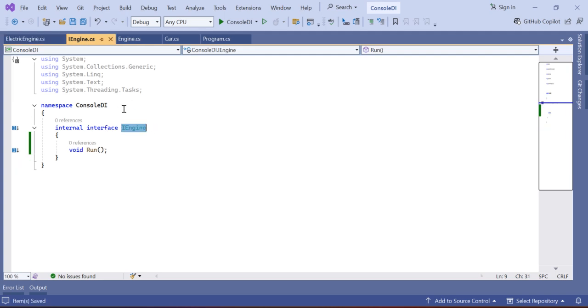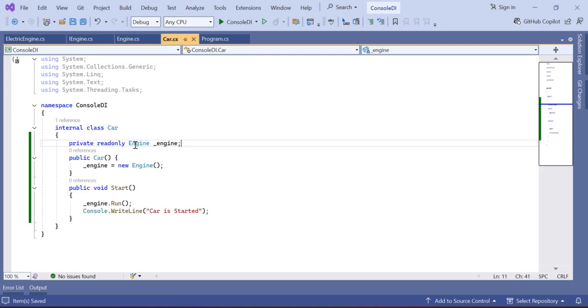So let's create an object for this interface in the car class. And in the constructor we will assign _engine equal to engine.